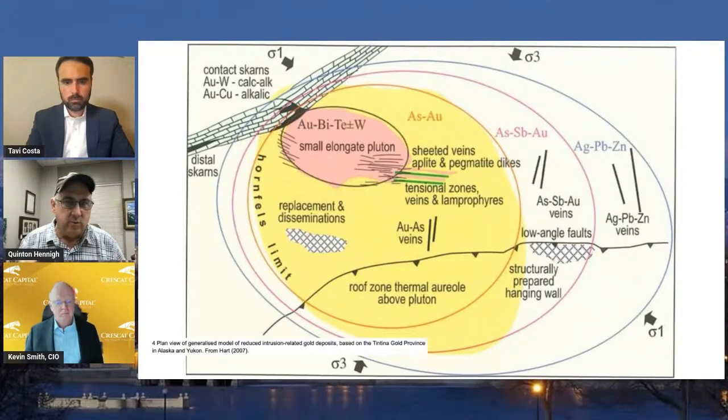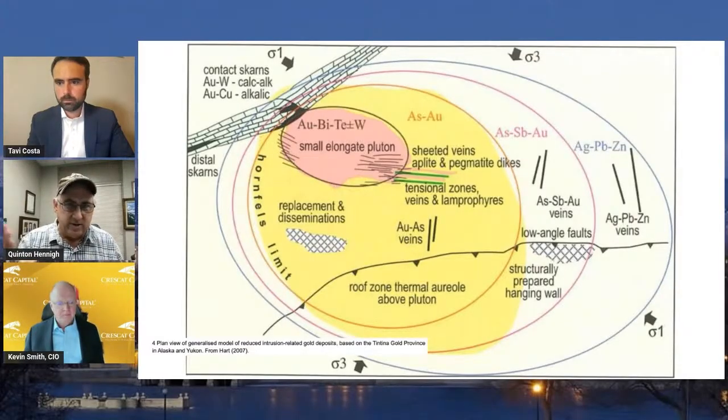And why are they important? Well, because if you see lamprophyres, it means that the cracks in that particular area must have been really deeply rooted. And usually people view that as a positive for gold, positive for the emplacement of gold systems. So lamprophyres always get geologists a little excited.